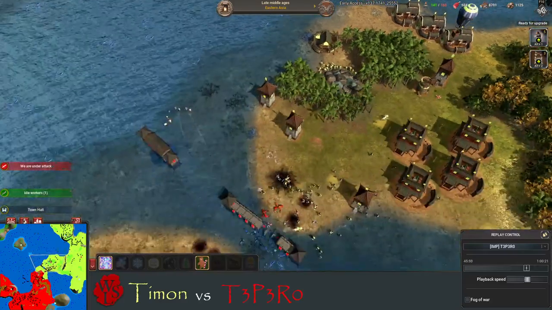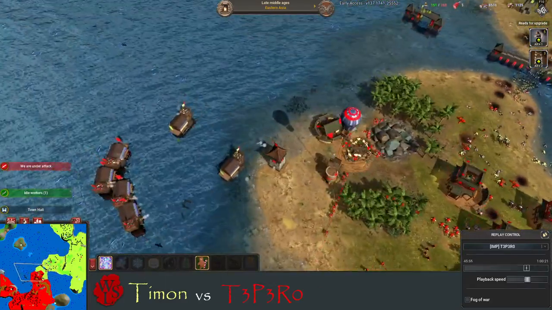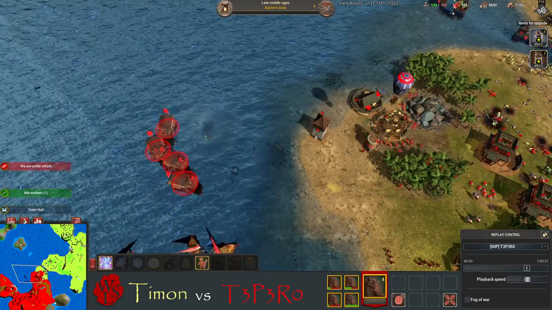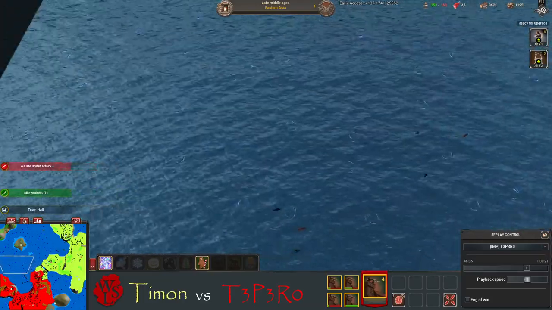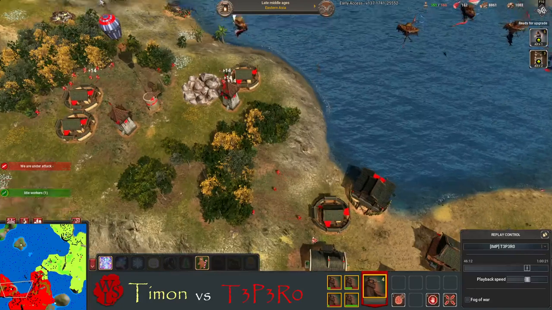Come on. Okay, but he's broken through. He's coming through the land. Why he's doing this? Just go around. It's a big ocean. Just go around. Go around. That's all you need to do is go around.